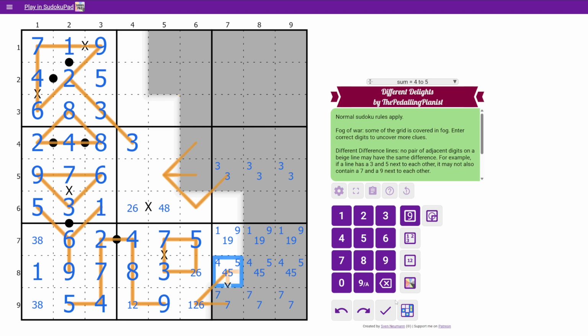So this can't be a 5 because it's sitting on an X, and it would have to need another 5 right underneath it, and that won't work. To make 10, and I think it has to be a 4, doesn't it? It sees H, 7, and 9, so oh, it could be a 6. It is a 4 or a 6 though. So we're gonna have our difference of 2.